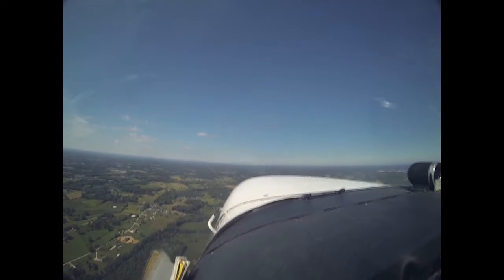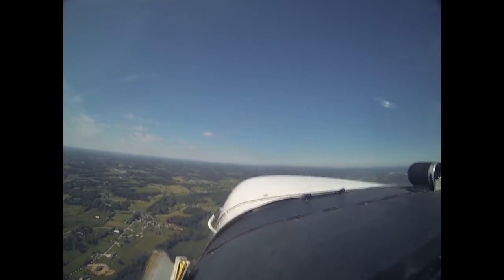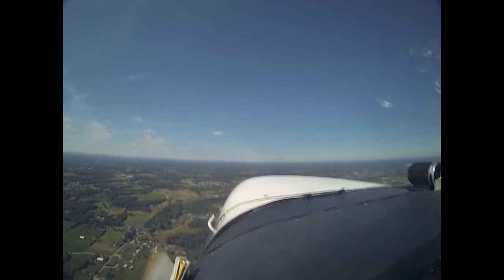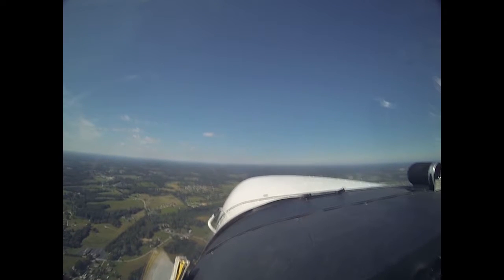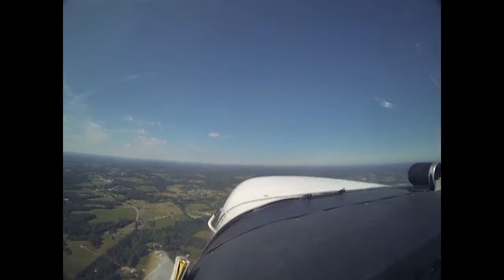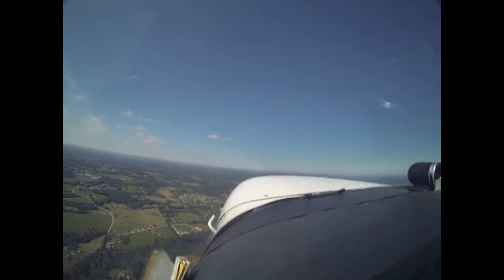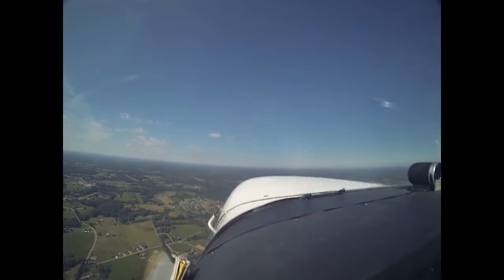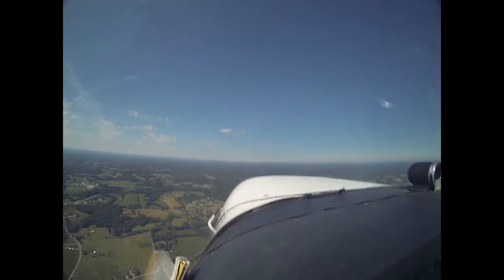So if everything goes right, as far as the winds, we'll have Chestnut Knolls off to our right wing in about 4 more minutes. Alrighty. Anybody still flying out of there, or is that the outfit that moved, that Cole moved to the airport? I don't think anybody's flying out of there anymore. It doesn't look like it, okay. But I'm not 100% sure.